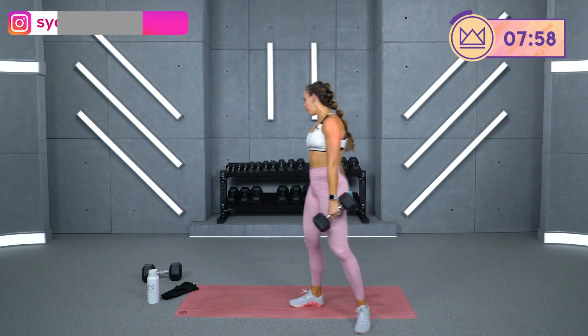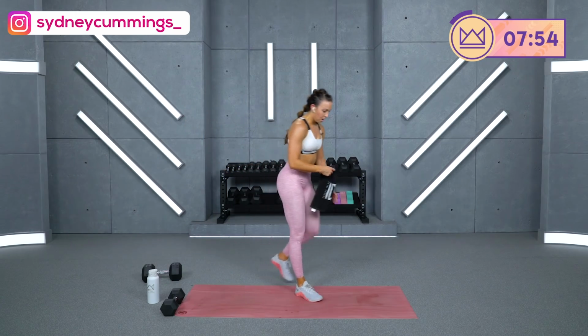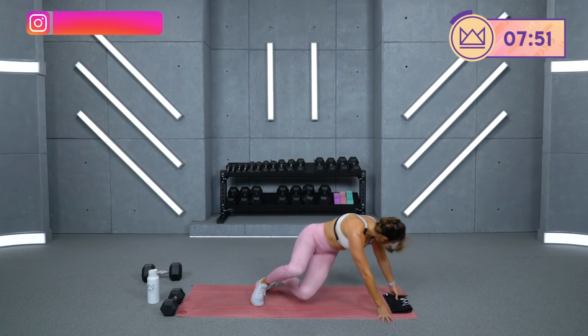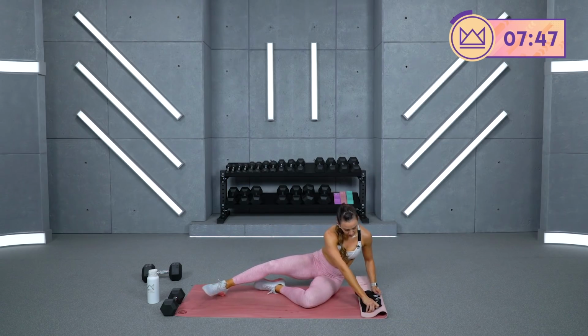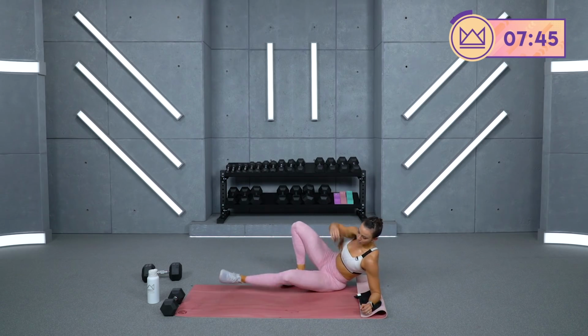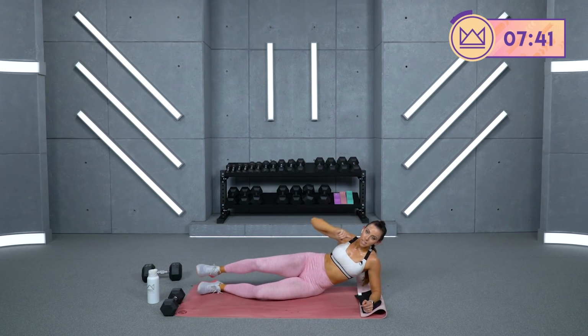Rest. Side plank pulse. We're going to the other side. So right elbow. Stack your knees if you need to. Roll your mat if you need to. Okay? We're just thinking glutes and rectus abdominis. I'm sorry, external obliques. Let's go.